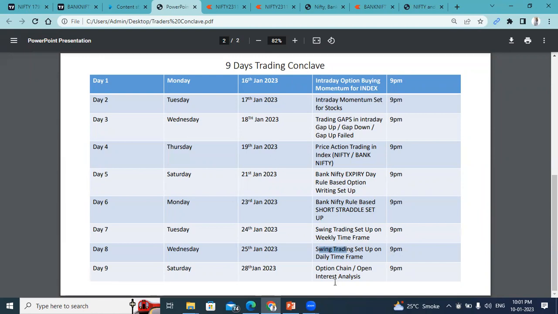Okay, day 9 is option chain analysis. This I will cover in live market. Okay, we can take this in live market also. So we will have this session on the last day. Then every Thursday I will conduct a live market session for you. I will show you how to read option chain data in live market and how to plan trades. That we will have every Thursday live market session.